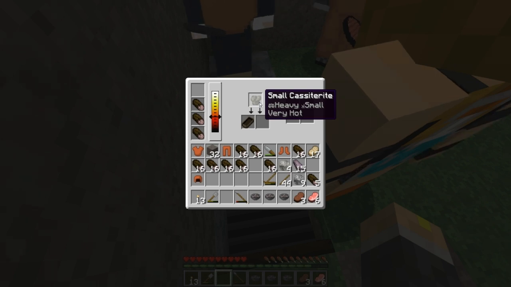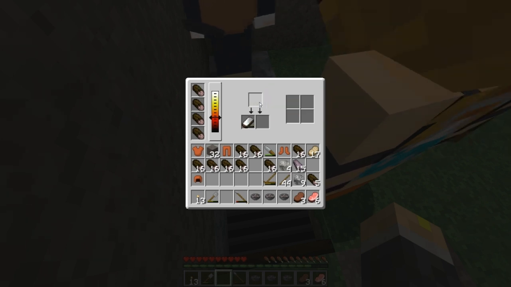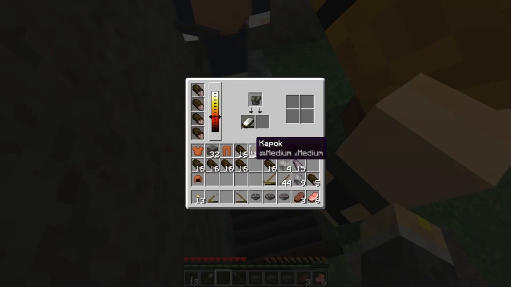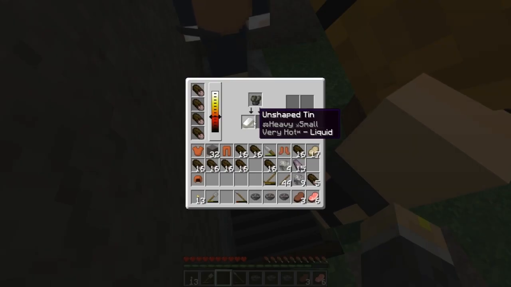You guys are all so cute standing around your fire pit. Now you see where it's got unshaped tin. See how it's got the little damage bar underneath it? That damage bar indicates how full it is. Once it's at 16, it will actually be full, and we can actually do something with it.